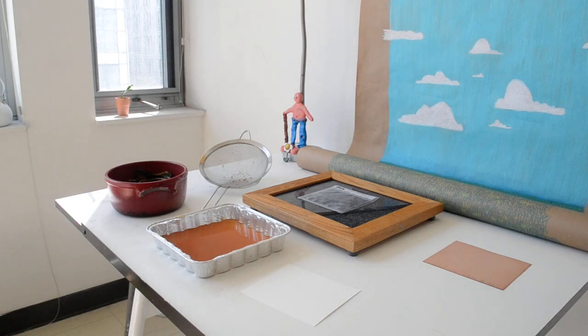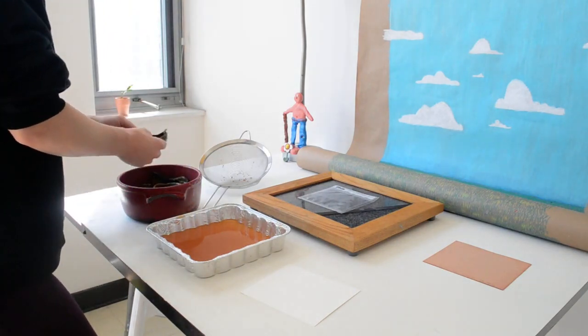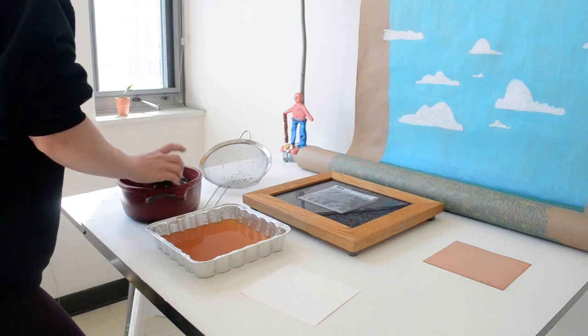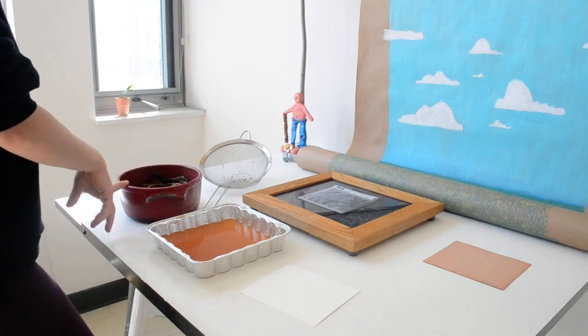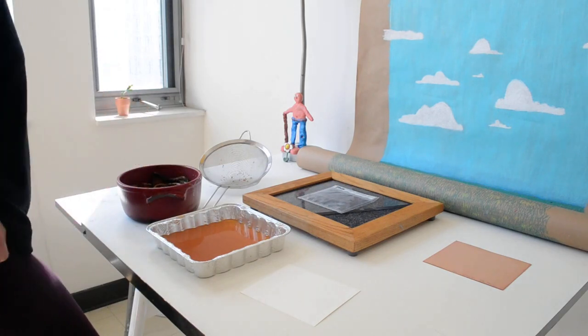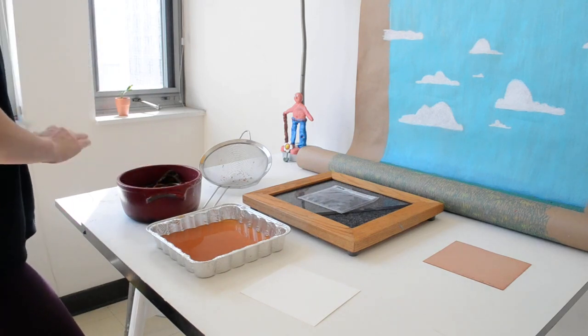I'm just going to walk you through the step-by-step instructions without actually doing it. I have things prepared so that you can see what the process is like without having to wait for me to do it. So first off, you're going to want to save a bunch of avocado skins. You want to clean them out so that all the meat is gone and it's just the skin. I have 5 avocados in here, but honestly, the more you can save up and put in, the better.